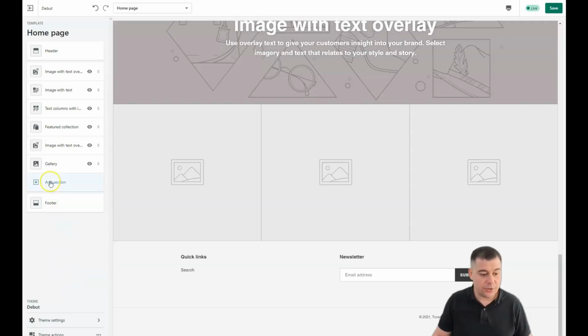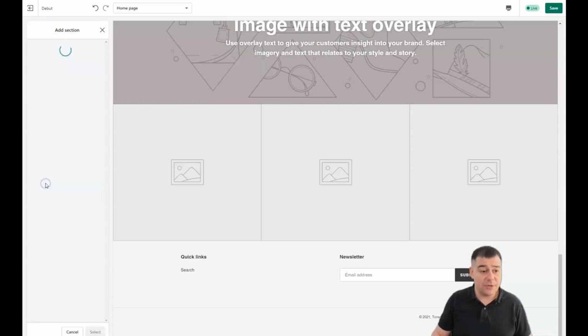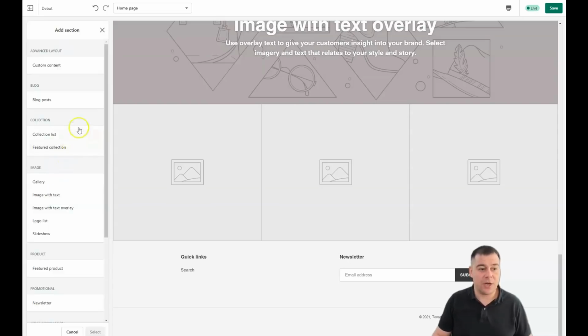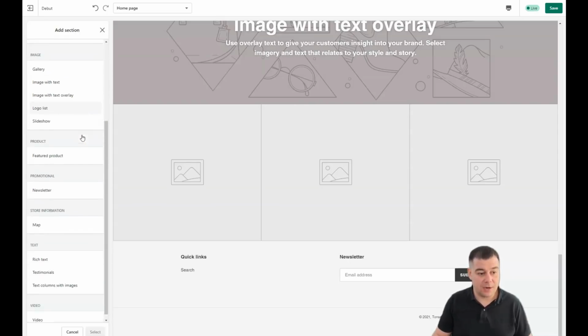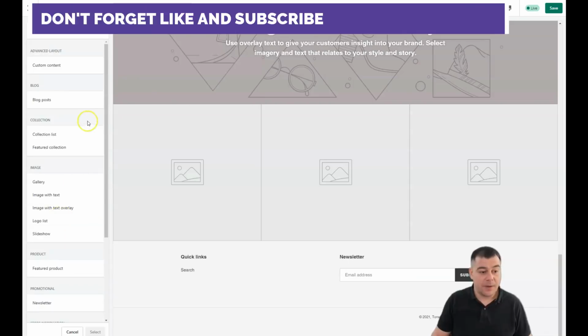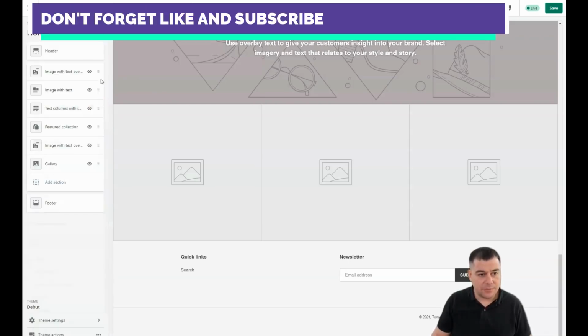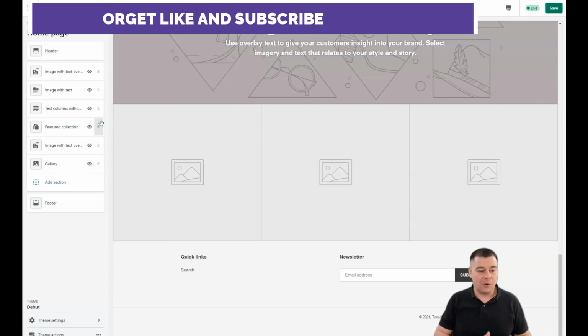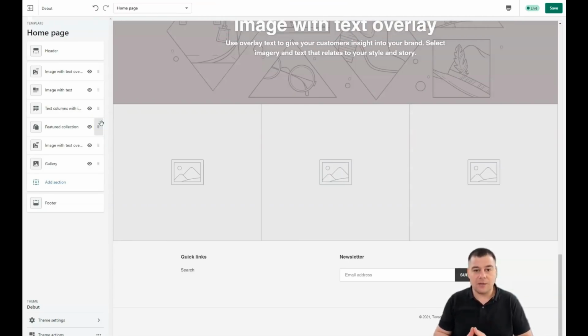You saw this button on the bottom, and you can add a section. There are tons of them pre-made, and it's very useful. For example, if you have a physical store, you can add a map, and a lot of other things. There's a lot of things to play with, actually, and it depends on the type of your business and how many things you're selling.